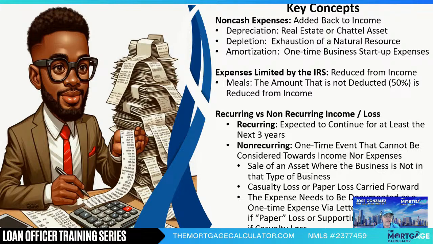Now you have seriously declining income, and we're going to have to get explanations from the borrower and from the accountant as to, is this just timing? Do most of the contracts come in later in the year? Are we in the slow season? What's going on that the P&L is showing such a reduced income? So keep in mind how P&Ls are to be used.